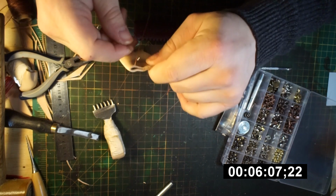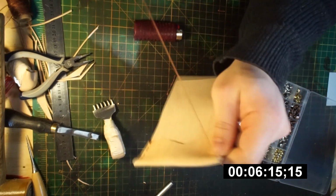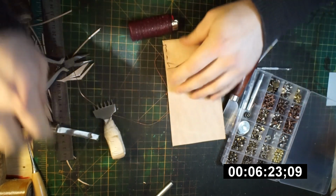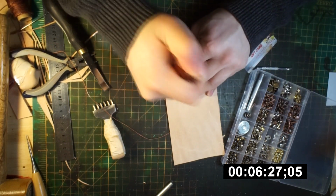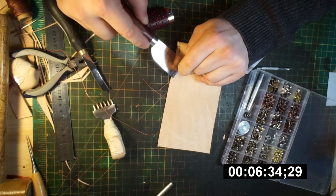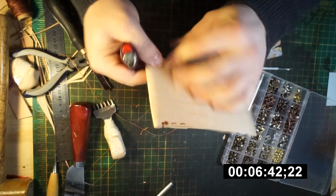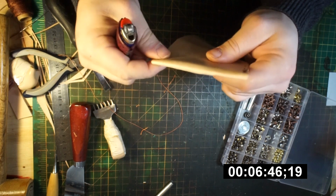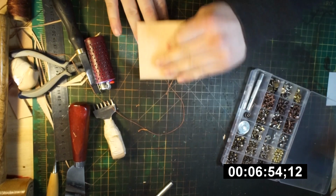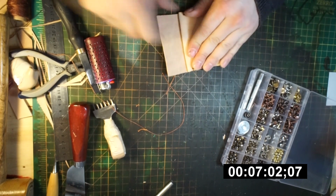I am at 7:10 on this clock. Okay, cut this off. Where's my cutter? I should have looped it around there too. This isn't gonna be a strong hold at all. Okay, now what I need to do is put this in here. That works. That's great. Okay, so now what I need to do is just get a sort of decent measurement here. Okay, we're just gonna slice this down.